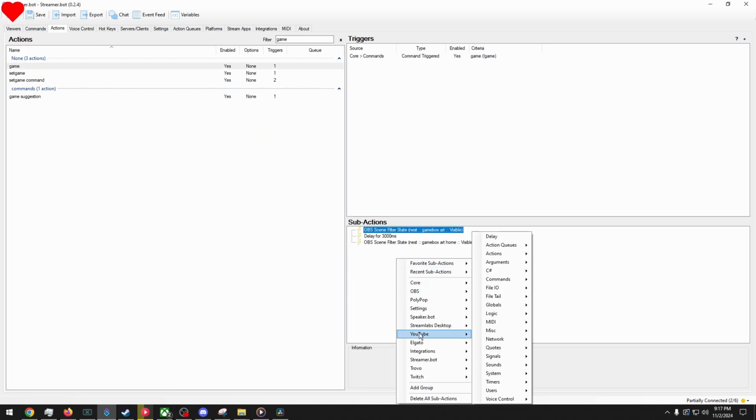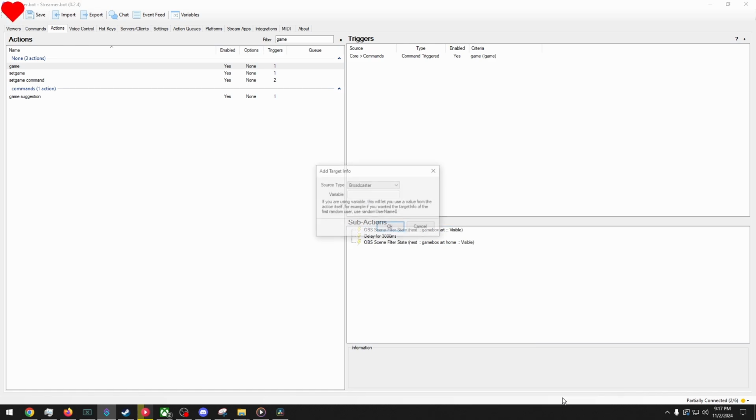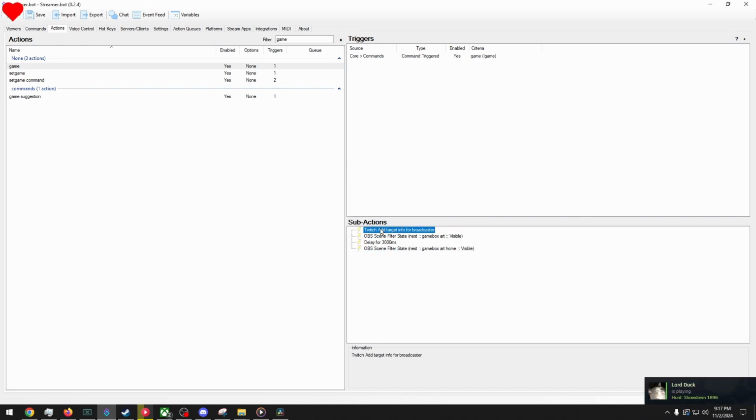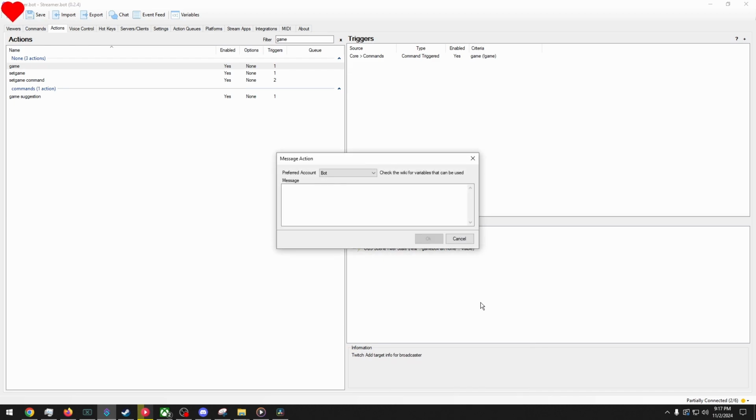Then we'll go into the game one. This one, we have to go to Twitch, go to users, get user info for target, broadcaster, hit OK, bring that to the top. And then we're going to go to Twitch, chat, and message the channel, and put Rolo is playing %game%.